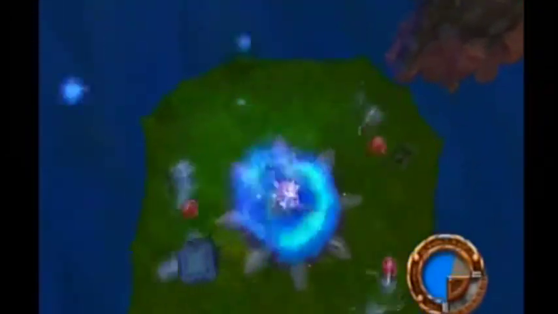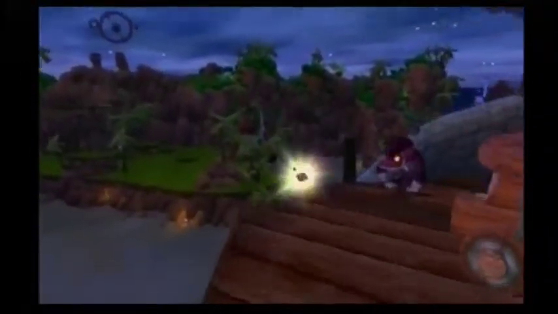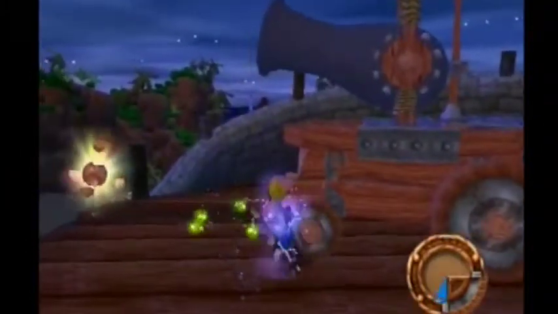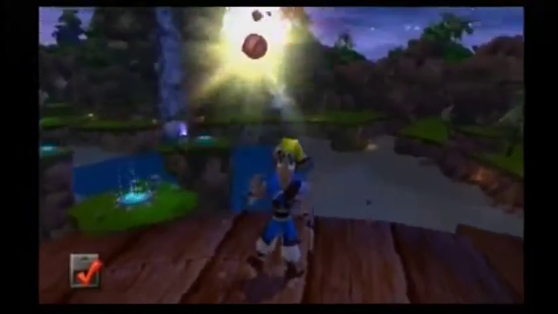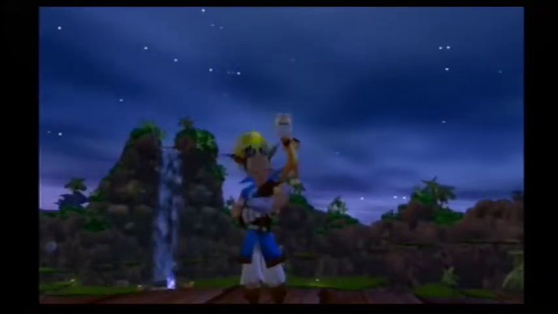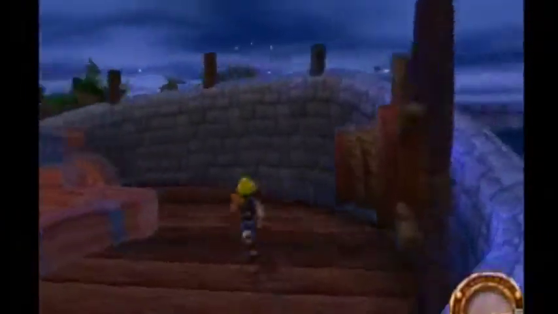Okay, gotta remember to open that box. And up, down, on top of the lurker. Where did the lurker go? There it is. Nice. Oh yeah, and I got my favorite one again. Awesome, 34 power cells. That's really cool.